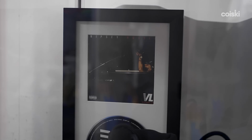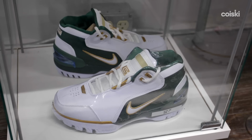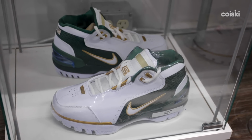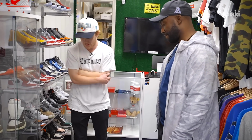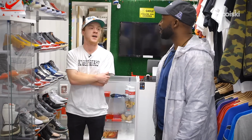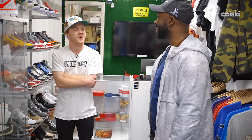Another one would be this Nipsey Hussle record that we have right next to the Jordans. And the third item, I'm big into retros and vintage, but I love the LeBrons, the original SVSM, his high school colorways. You can't go wrong with that, especially now that LeBron is kind of the face of basketball. It's cool to see a real retro of his shoes after all the releases he's had. So those three items are definitely some of the most exclusive items we have in the store right now.